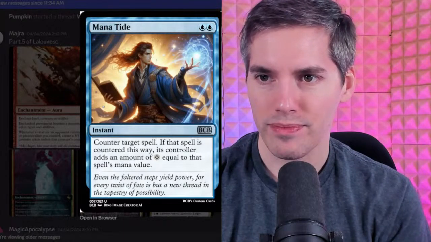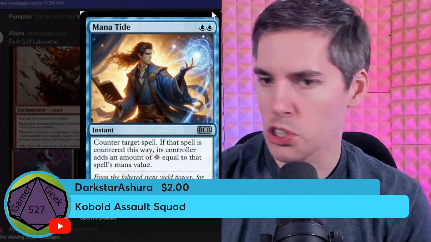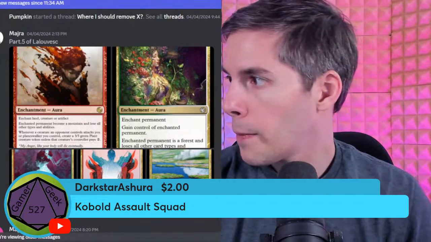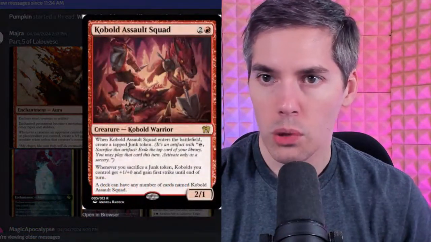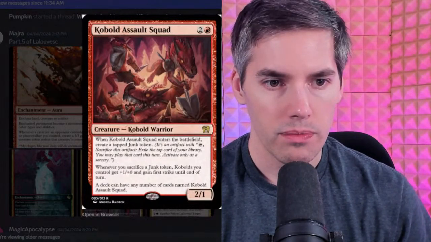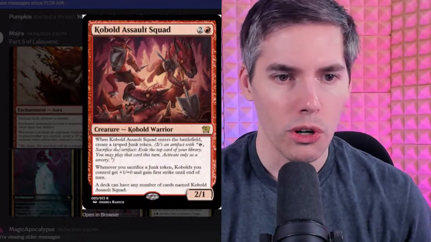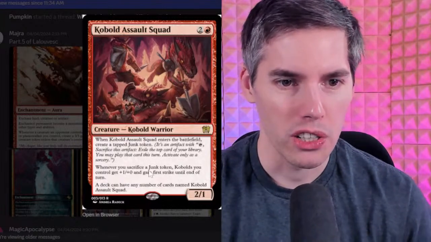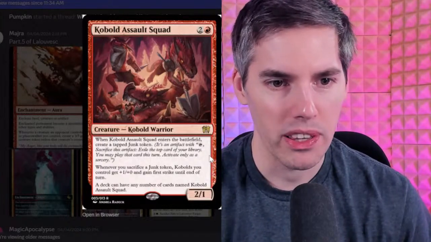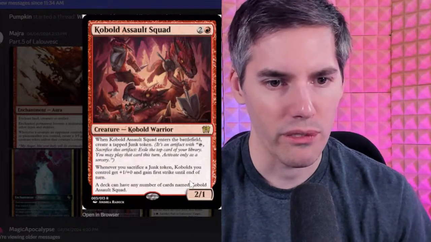Enjoy your One Ring. Okay, next up, we're going to take a look at a Dark Star Ashura Kobold Assault Squad. Kobold Assault Squad is a 3-mana 2/1 Kobold Warrior. When Kobold Assault Squad enters the battlefield, create a tapped Junk token. It's too much reminder text on here. It's an artifact with tap, sacrifice this artifact, exile the top card of your library. You may play that card this turn. Whenever you sacrifice a Junk token, Kobolds you control get +1/+0 and gain first strike until end of turn.